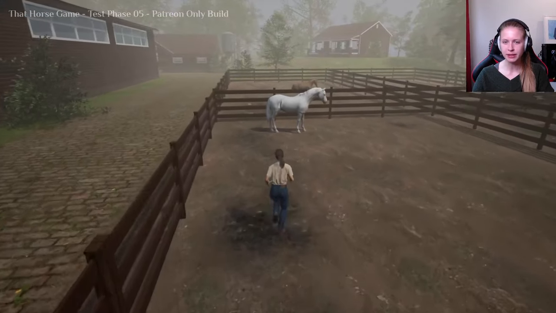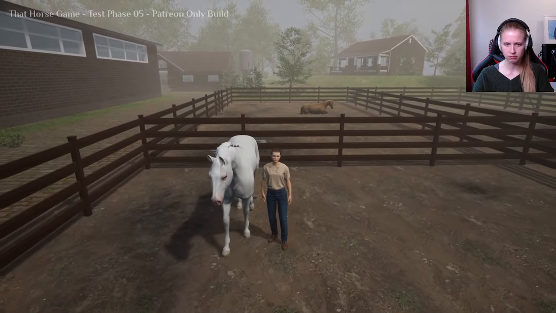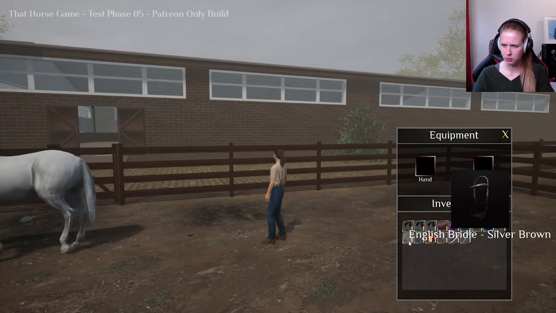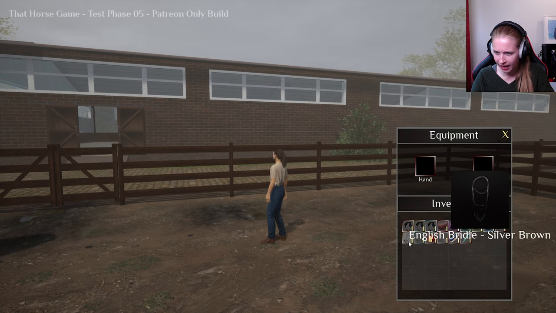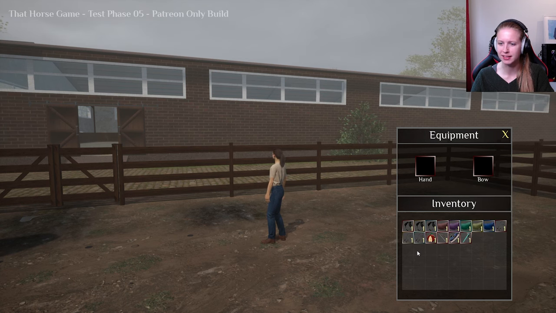I really want to use the beautiful white horse. Oh, sorry. You are not interested in coming with me. That's okay then. Ooh, they have different colors. Silver black, silver brown. I want to go for gold navy. That sounds amazing though.